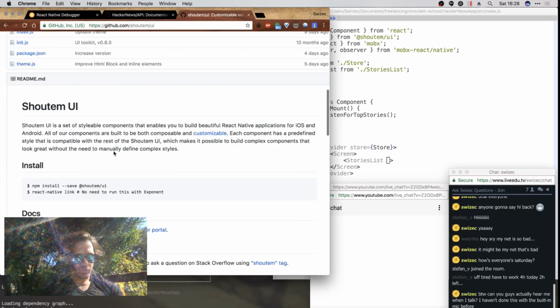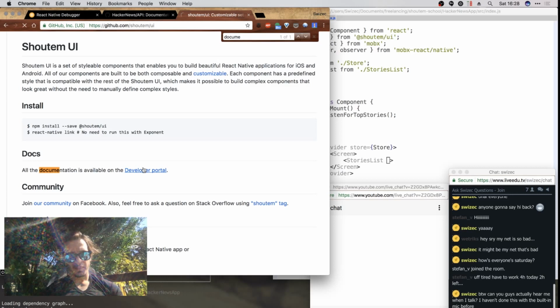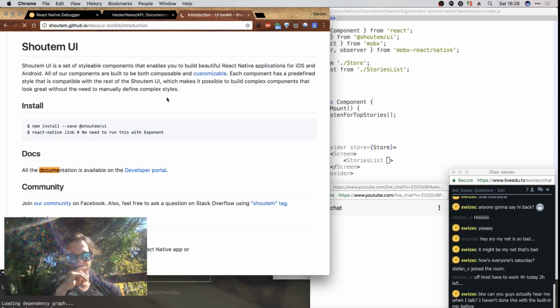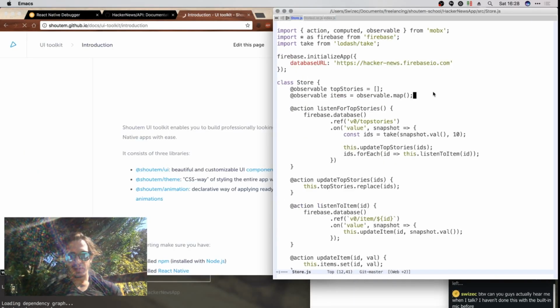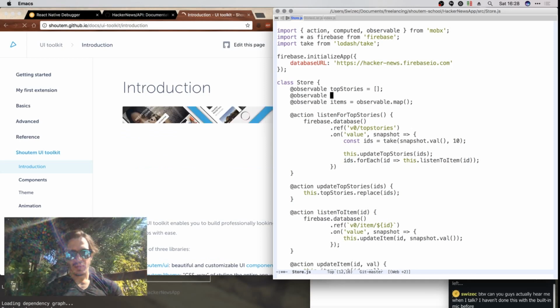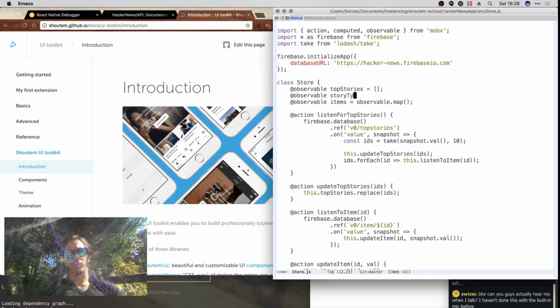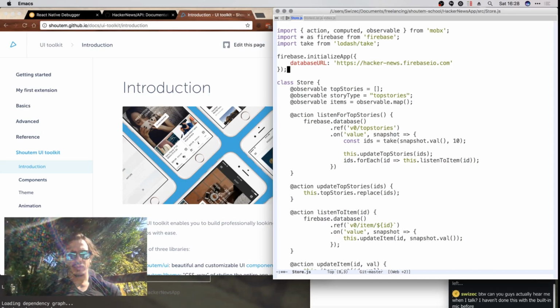So documentation, where is it? Developer portal. And in store, we're gonna say observable story type is top stories.